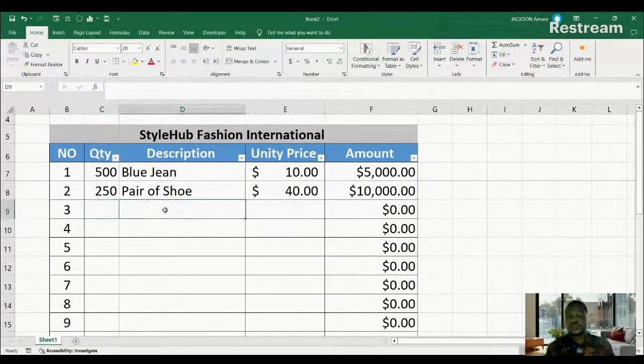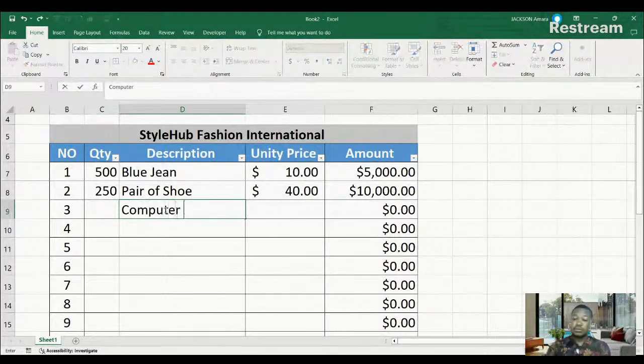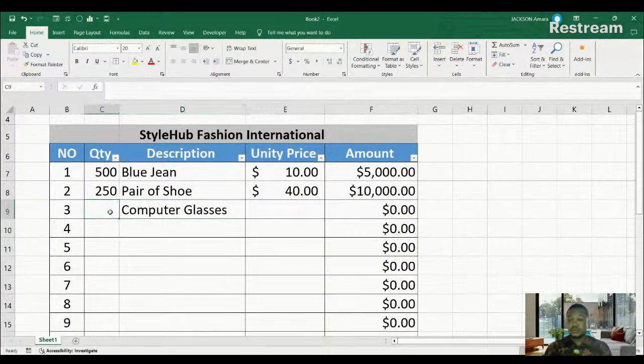So let's have another item, 25 US for computer glasses.